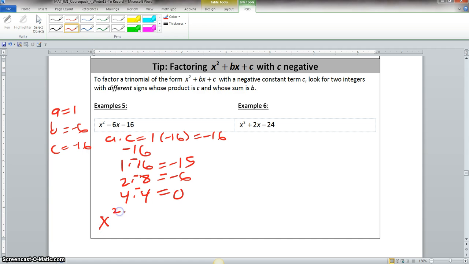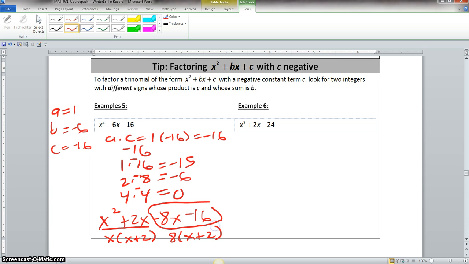So we add x squared plus 2x minus 8x minus 16. We group the first two values. We can factor out an x, and we will have x plus 2. We group the second two values, negative 8x and minus 16. We can factor out a negative 8, and we will be left with x plus 2. Now, if you notice here, we have the two matching parentheses, so we can write one of those, and then everything on the outside, which is x minus 8, and we're done.